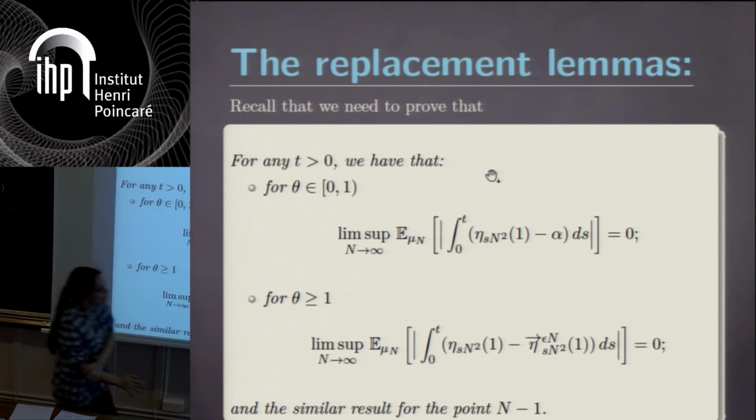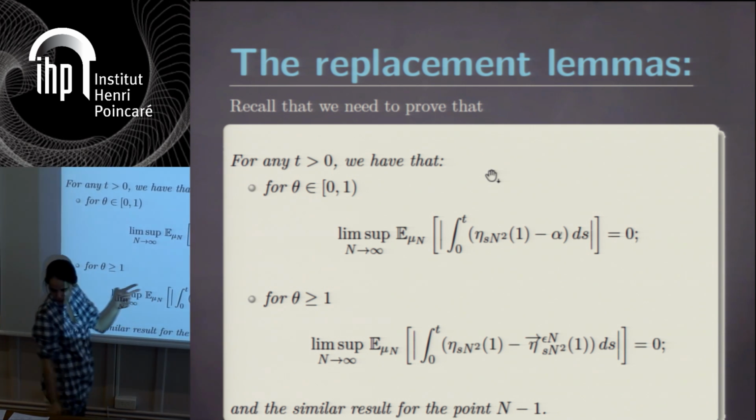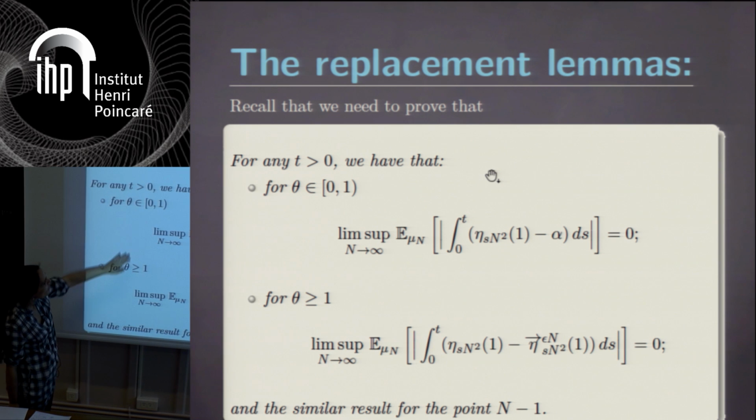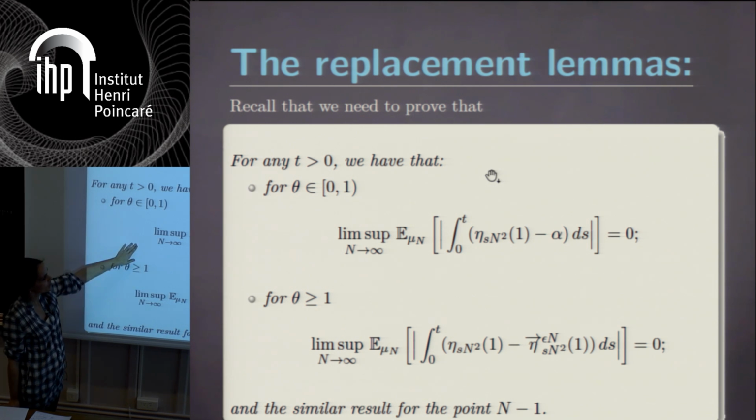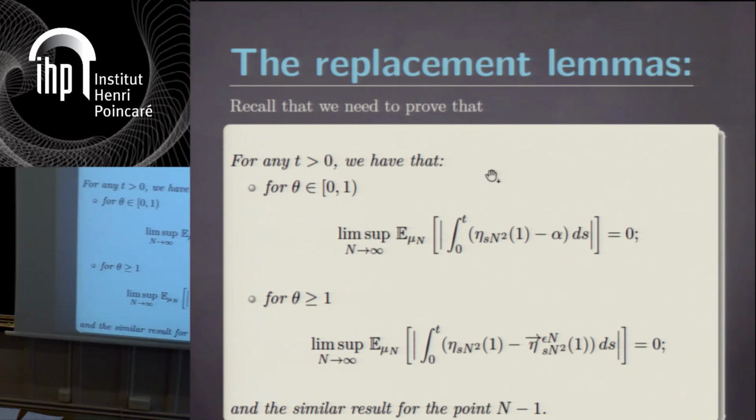I just wrote these two, but in fact, we need the extra one, the one for functions with compact support. OK? So I'm going to try to give you the proof of this one. I will leave the proof of this one as an exercise, but I will tell you more or less how to do it. OK? So let's fix on this one now. Let's try to show this replacement lemma.